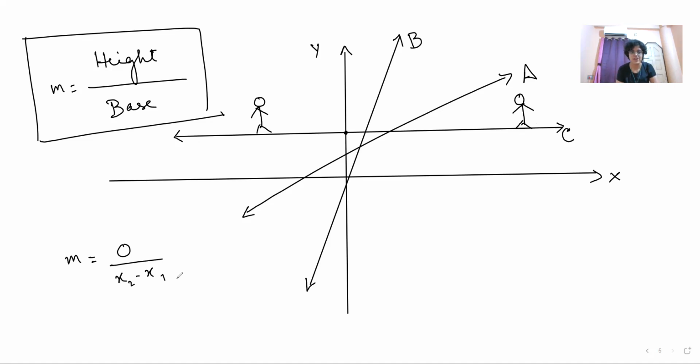The two points we are considering here give a slope equal to 0, because 0 over anything is 0. So the slope of this line is 0, which means anything that's parallel to the x-axis has slope 0, right? So the first thing that we know is that B is steeper than A, and if something's steeper, that means it has higher slope.